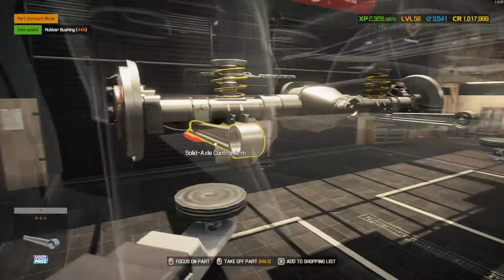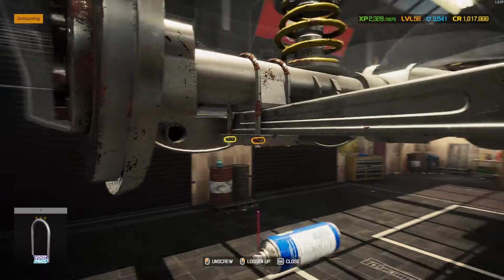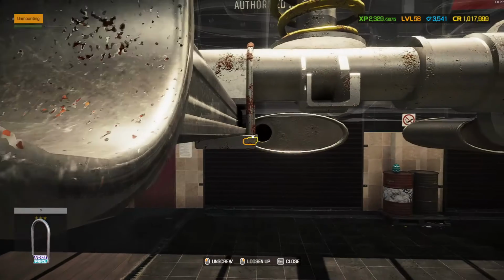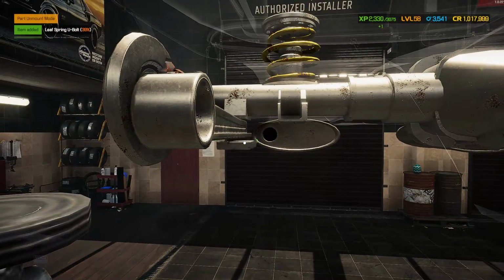Let's see what happens, though. I am not super worried about it. And I'll hit a little bit of WD. How about that? More WD, take that leaf spring plate.